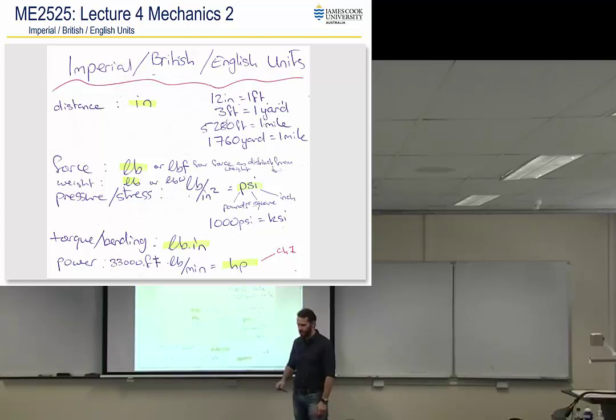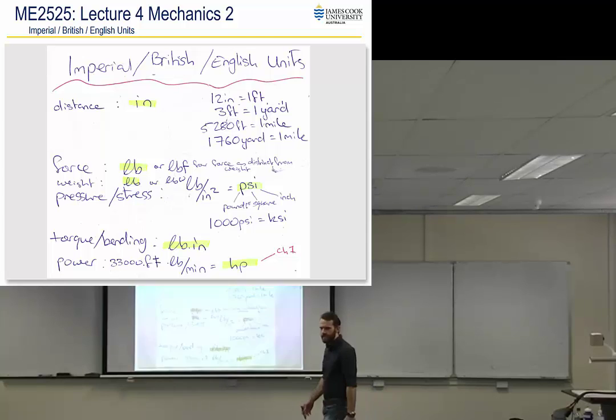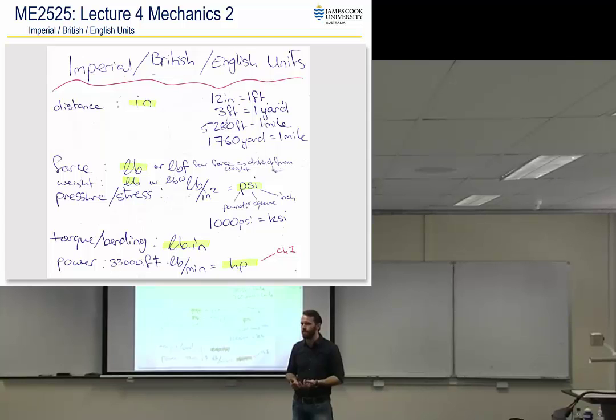British units are stupid. They don't make a lot of sense to us when we're comparing them to SI. But you as engineers will need to be able to deal with them, so you need to get comfortable with it. It is an apples for apples replacement. Any equation I give you that you can put meters, newtons and pascals in, you can put inches, pounds and PSI in, and it will work exactly the same.